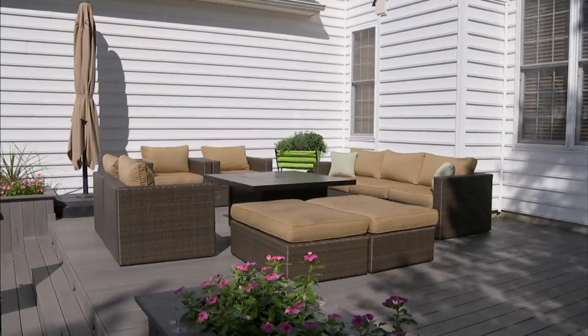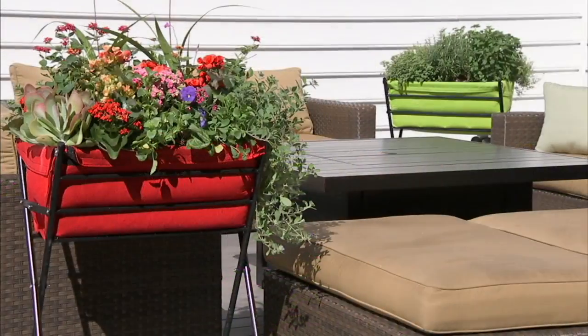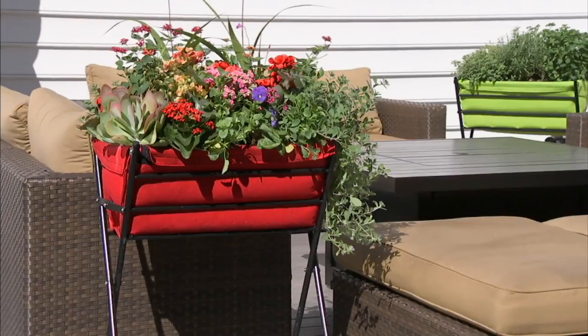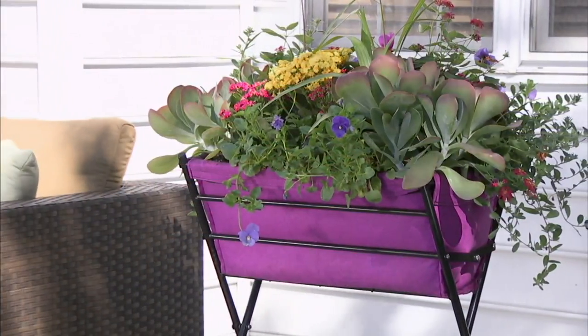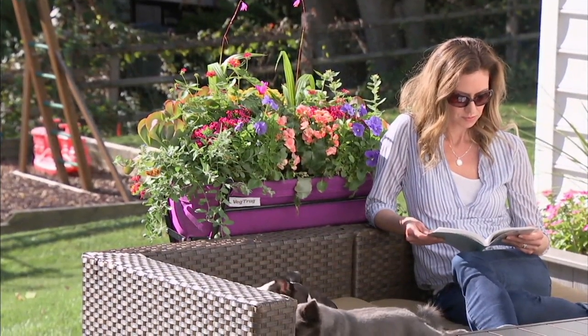You live in a high rise and you have a balcony. You live in an apartment and all you have is just a little balcony out back with room for a small table and chairs. But how you'd love to have an herb garden, grow tomatoes, or have a beautiful lush bouquet. We can do that for you.